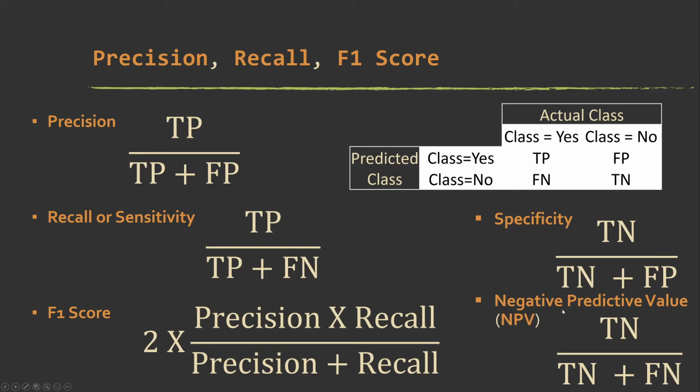So if you calculate the precision, recall or sensitivity, specificity, and the negative predictive value, those are effectively all the users' and producers' accuracy for the positive and negative class. And then F1 score is effectively just combining the two positive class metrics, or commission, omission, error assessment rates or whatnot.